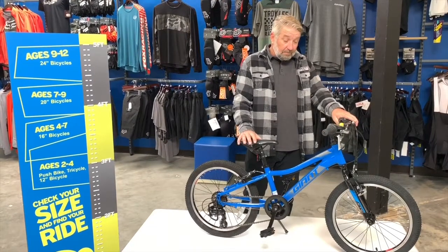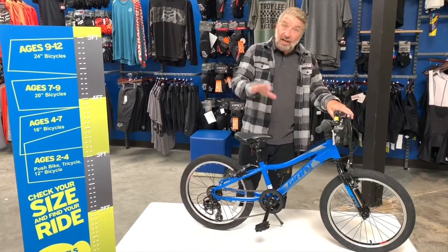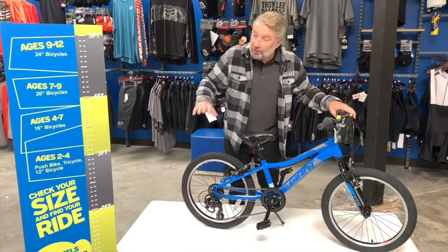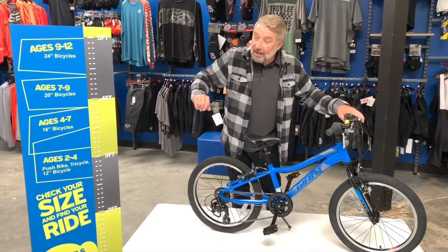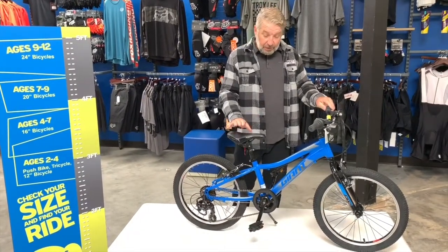Okay, this is a great bike. You've gone from your 12-inch, you've gone from your 16-inch, now they're getting taller and older, so they're going to be between 7 and 9 years old for the 20-inch. So this is your bike.